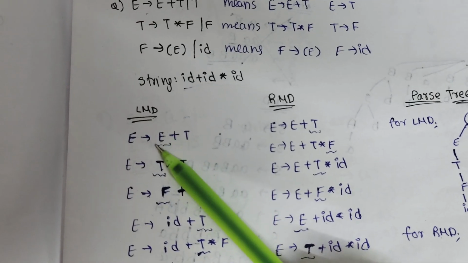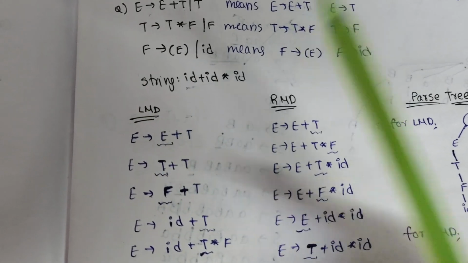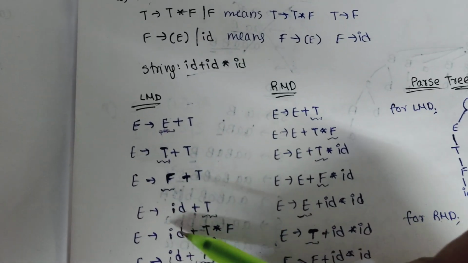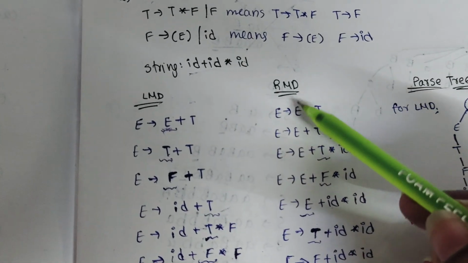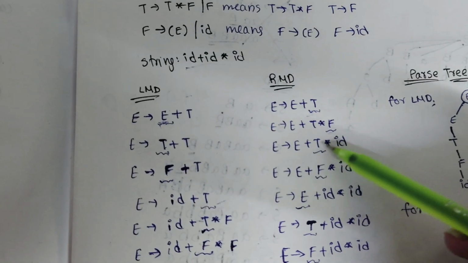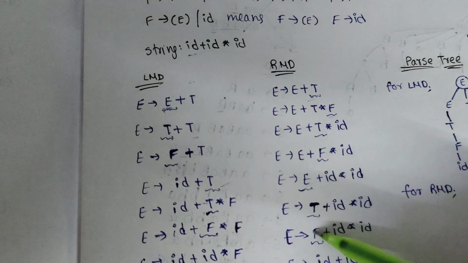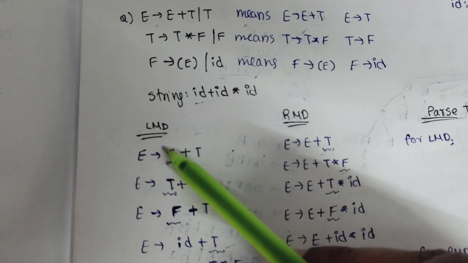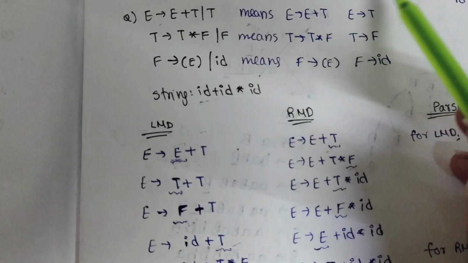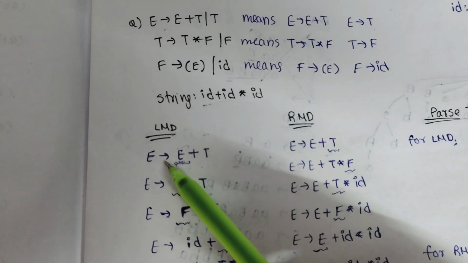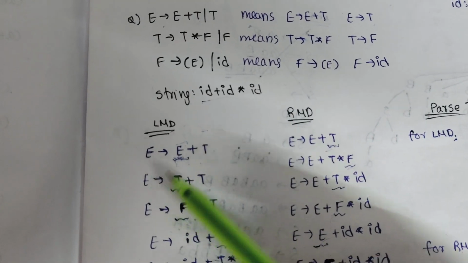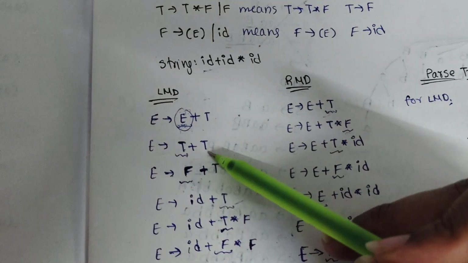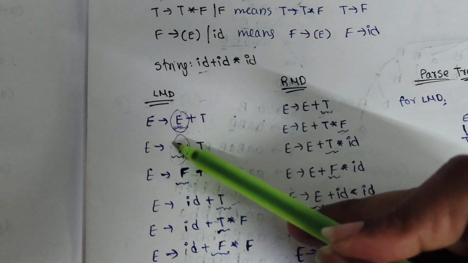So how do you think we can write this E? This is leftmost derivation, which means we have to solve it like this. First we have to solve all the left terms and then go to the right terms. Coming to the rightmost derivation, we have to solve the right terms and then come to solve the left terms. E gives E plus T, right? So this E can be replaced with T because E gives T, right? So we have E gives E plus T, and now by replacing this with T, we have E gives T plus T.